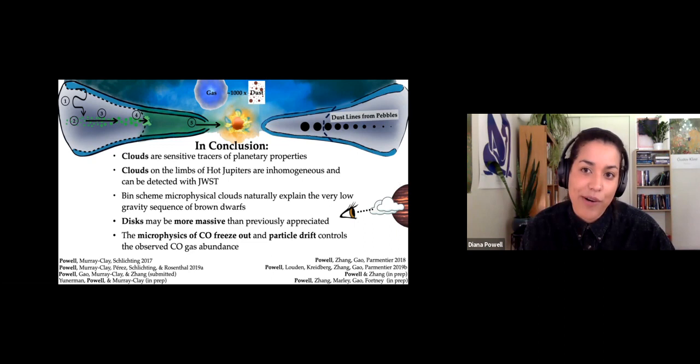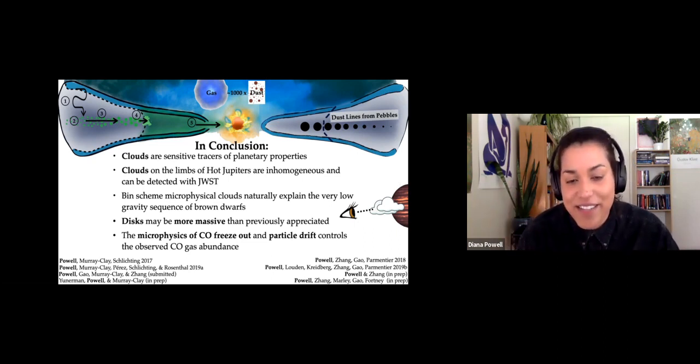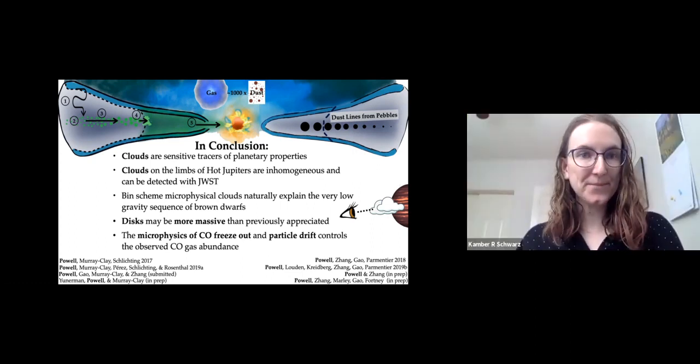I also think with these more massive disks, in certain cases it can be really easy to form massive planets, and we might be forming an abundance of them. That might not actually be a problem though, because of planet-planet scattering and other planet formation things that can happen at late times. But basically, I think that is a good question that I don't have a great answer for. All right, and then we have a question from Everett.